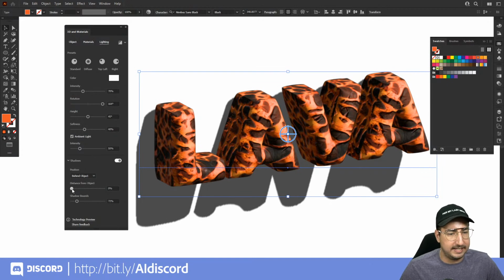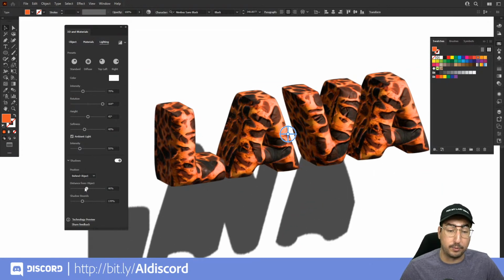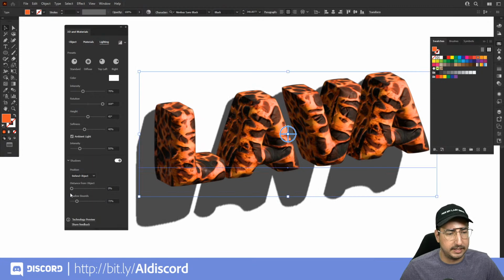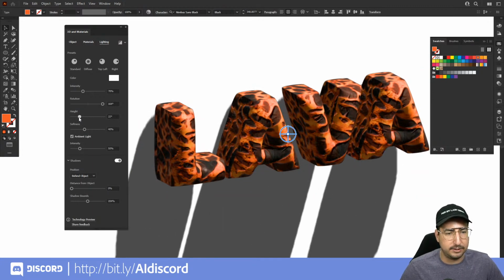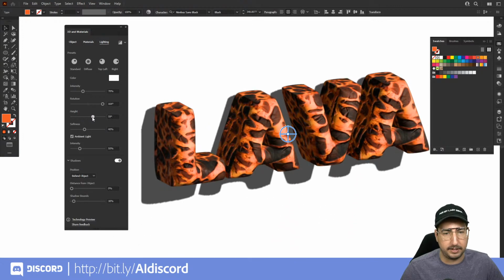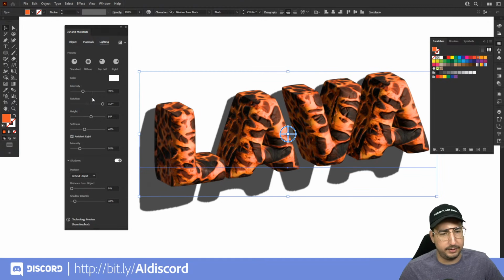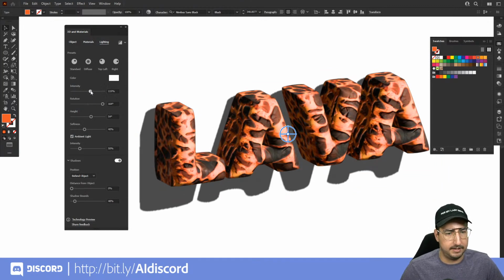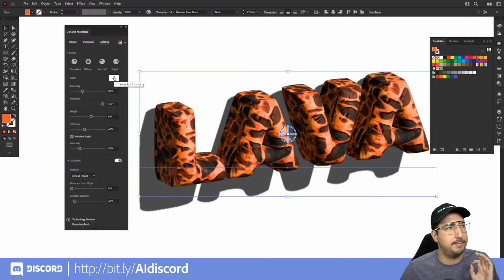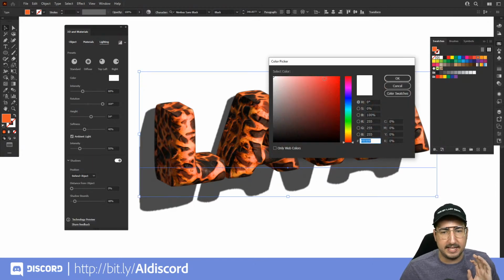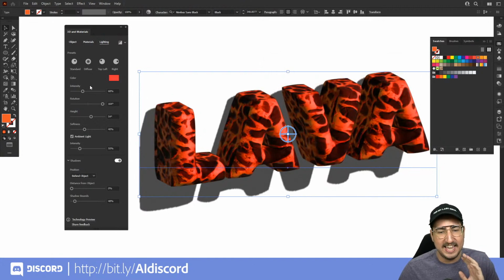And we can change the distance of the object. So we can have it float really far away. We can have it get really, really close right there, which is, I think, what we want. Now the height, again, is going to stretch that, or it's going to pull it closer. So I think we want it to be pretty close here, looking good there to me. So the intensity, let's make sure it's not too crazy. But what we can do is we can actually put a color on this. So let's make this a nice red, right? Hot red.